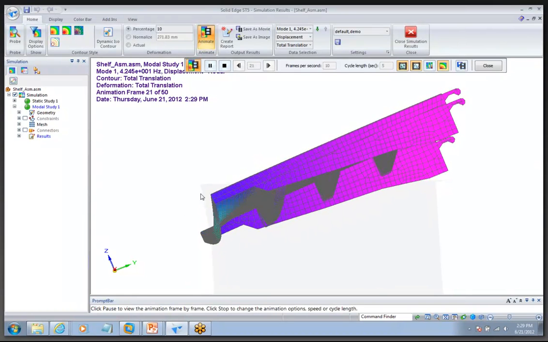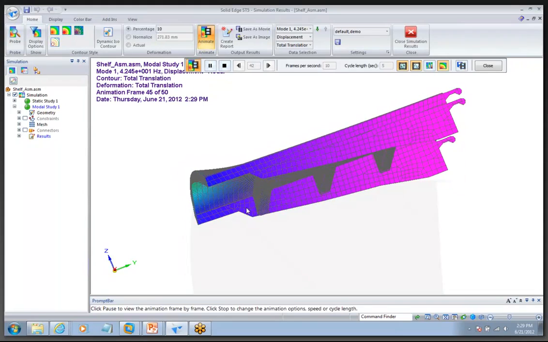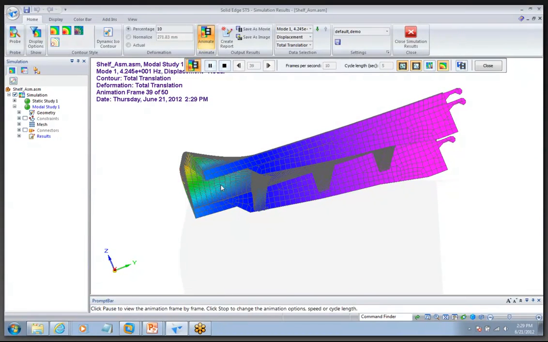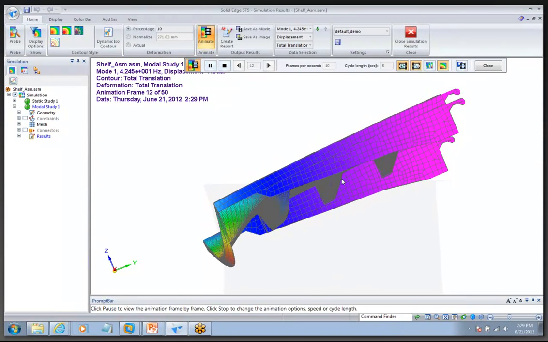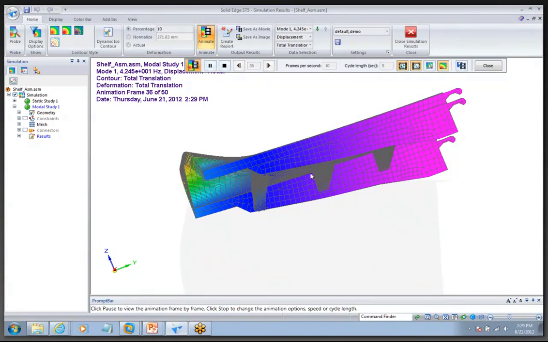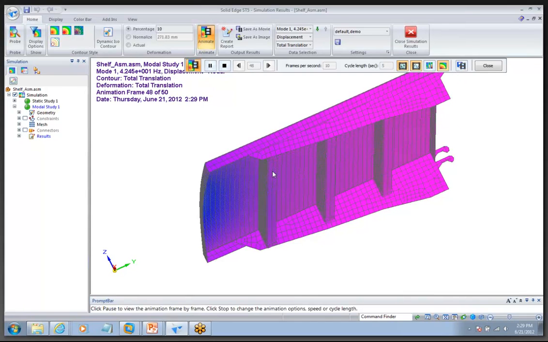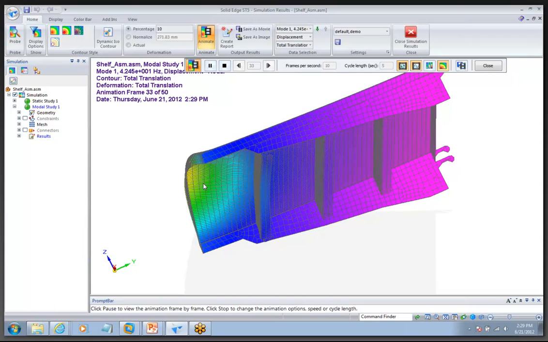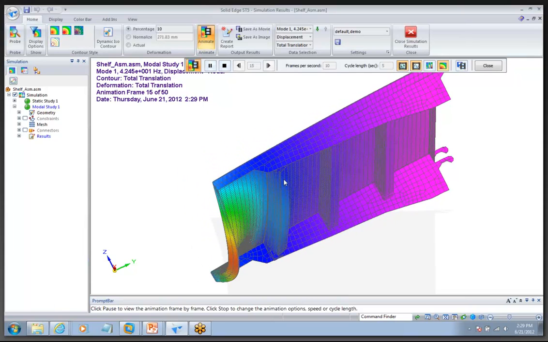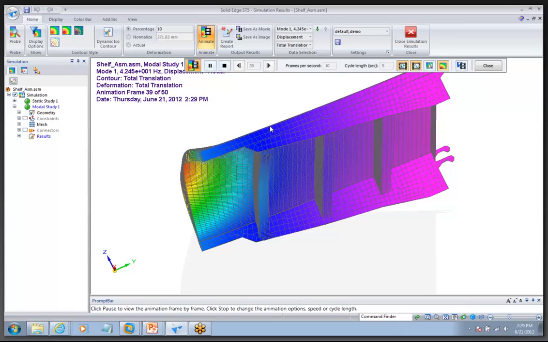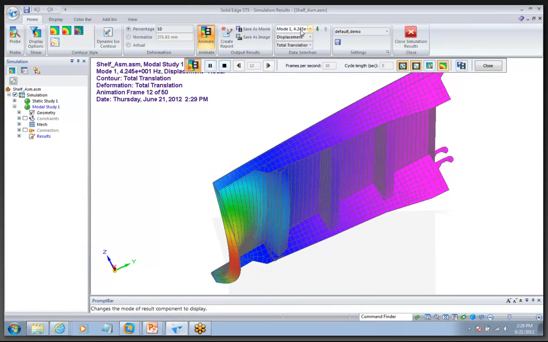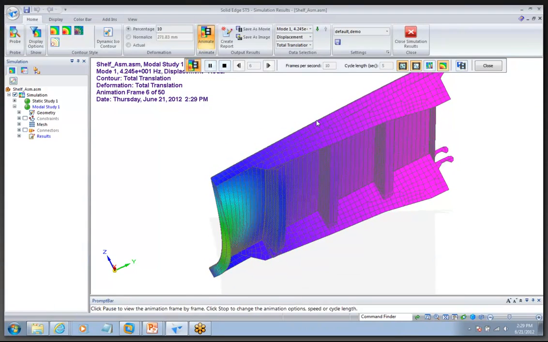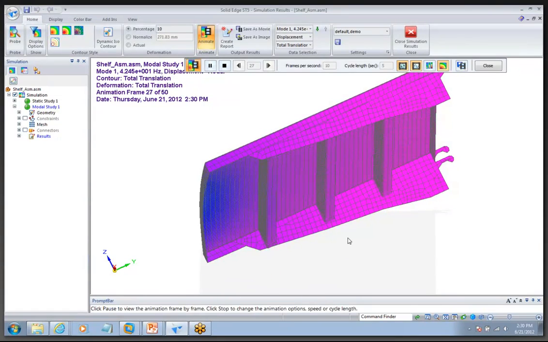So in this case, I've got this thing wagging in this direction here, meaning my stiffness in this direction is not high enough. If I want to make that natural frequency higher, I've got to increase the stiffness in this direction. So you might say, well, let me just take these ribs and move them and make them go this way instead of across like this. So if I made them go the long way, now I've got a problem. I would rerun this and I would see probably a very similar frequency, but it would be wagging in this direction because I would be missing the stiffness in this direction.